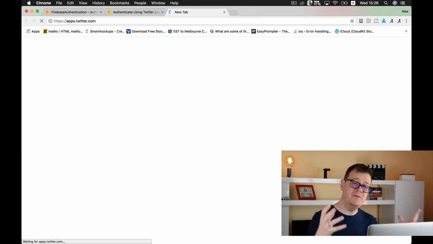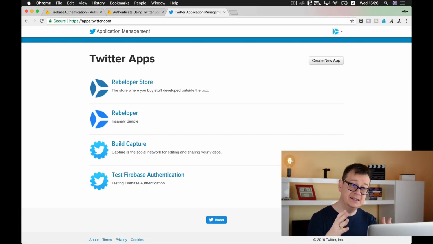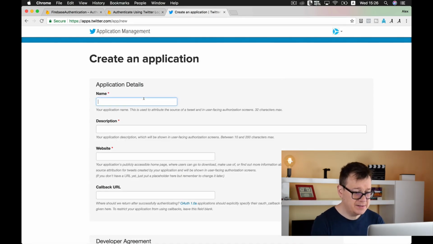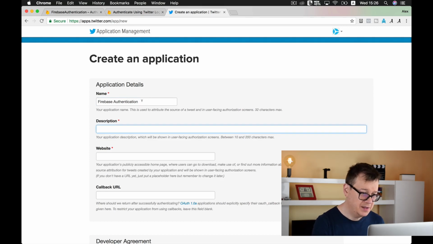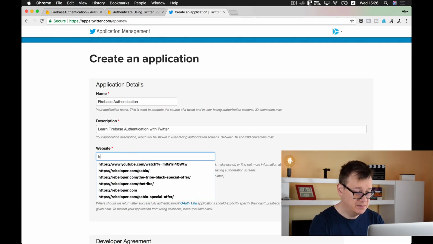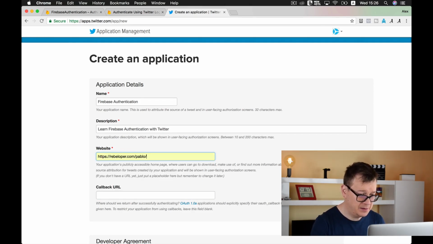So let's go to apps.twitter.com, or if you haven't already signed in, go ahead and sign into a Twitter developer. Okay, now let us just create a new app, and I will name this. Okay, description. Website, you need to add in a valid website, so https rebeloper.com.